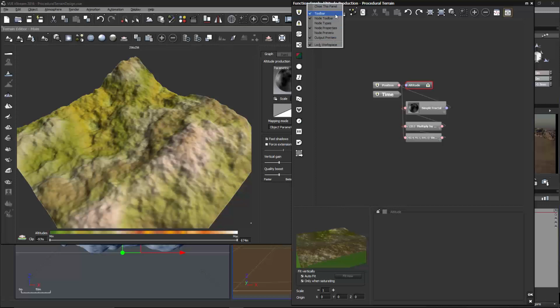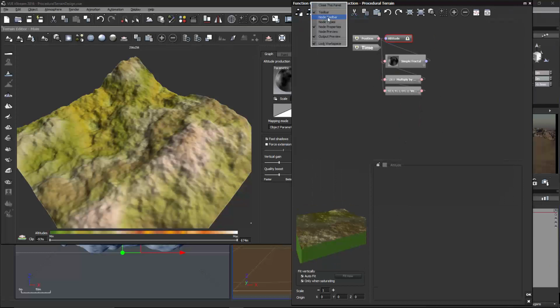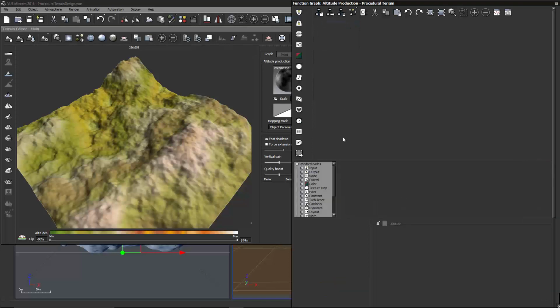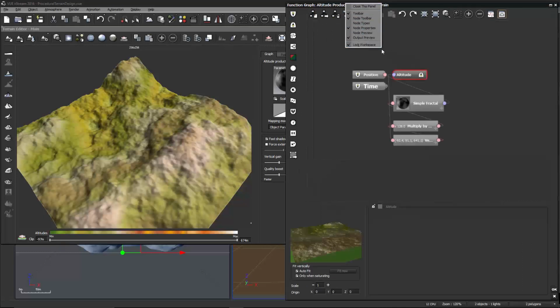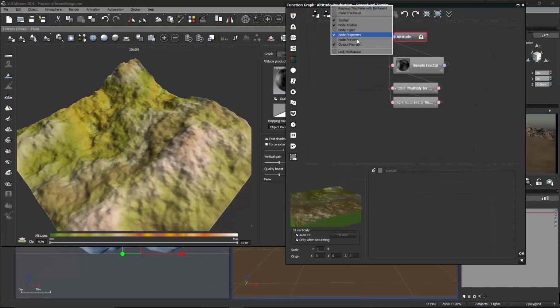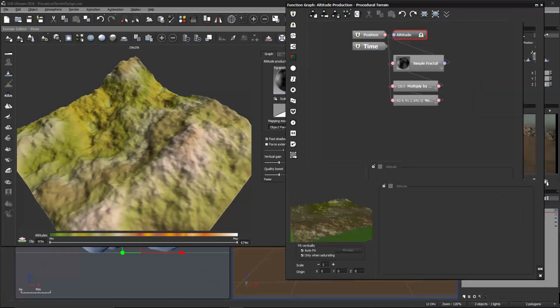Toolbar, which is that top toolbar, and the node toolbar, which is on the left, which I find way more useful than using the node types, which is this option here where it gives a list of all the different nodes. So those are the options I have set up there. We could also choose to unlock or lock the workspace so that we could customize that a little bit more.